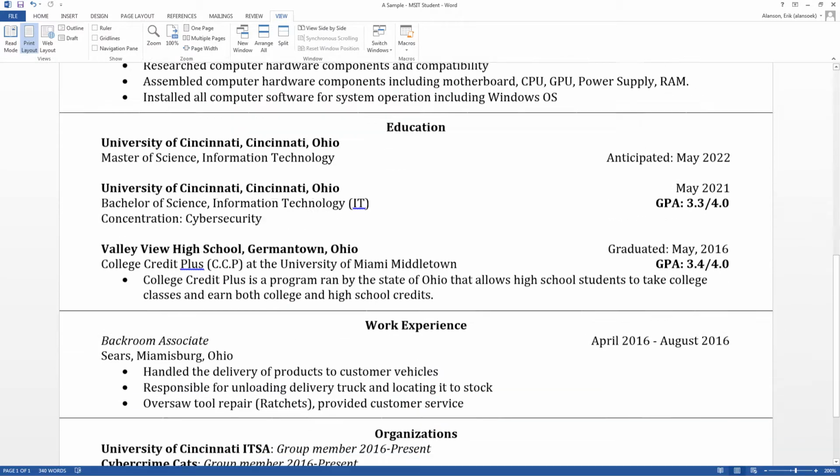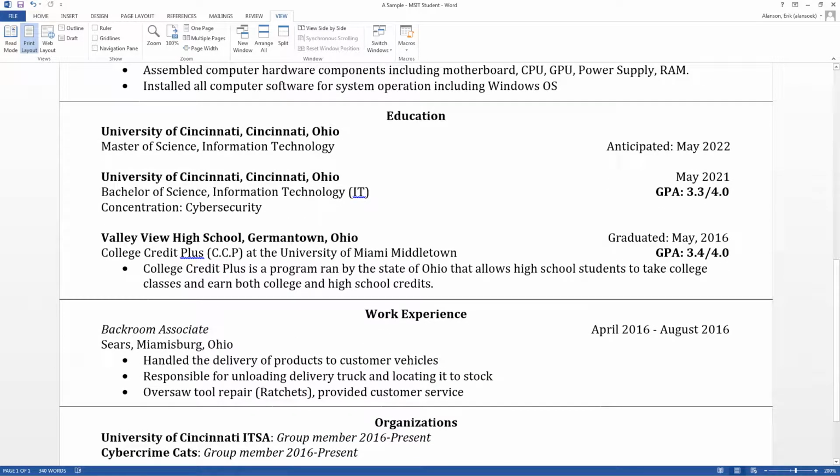So moving on, the third mandatory category for me is education, and education should be in reverse chronological order. So that means starting with the education that you're currently involved in, and that would be a part of the School of IT's MSIT program. So here is one way that you could format your education for our employer partners if you would like.